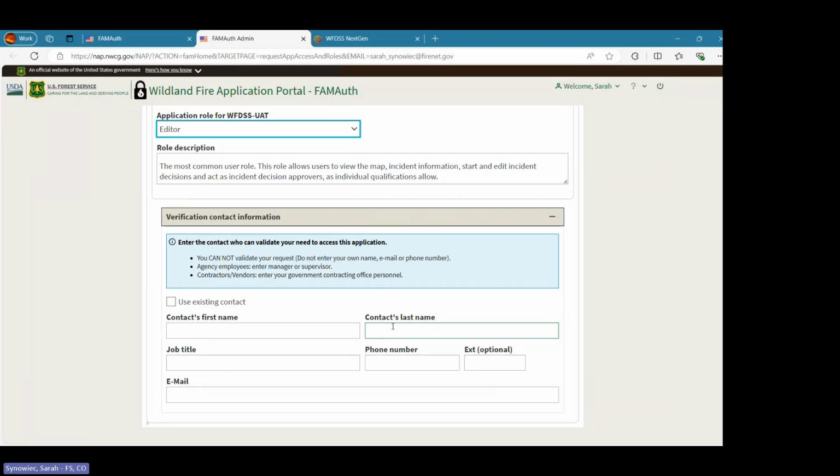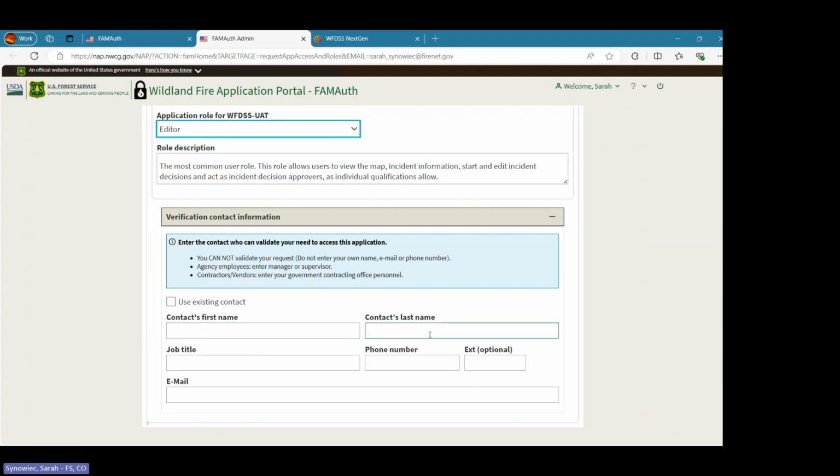But for now, we don't have that in place. So adding your geographic area editor will be a good standard operating practice going forward, so we can make sure that you're matched up with the right person to be able to approve your account.